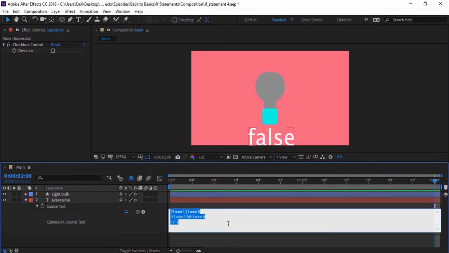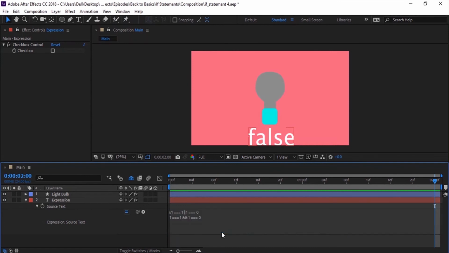Lastly, the last section of the conditional operators, we have the logical and and logical or operators, which both allow you to add extra conditions. The next one is the logical and, which in order to get a true statement, each condition has to be true. In this example, the first condition is true, but the second condition is false. So we're going to get a false statement.